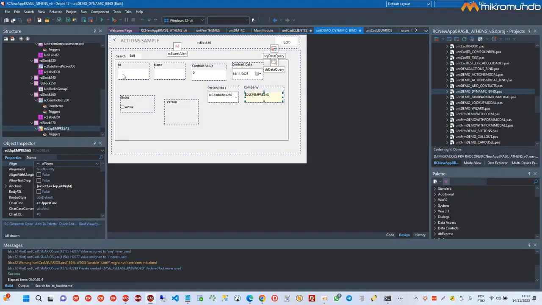So you can see that the only component that is dataware is the dynamic lookup, but it has no link to the local database. All of this here will be processed dynamically. The other components you will notice are all non-DBware components. So I have uniedit, uniformatednumberedit, unidatetimepicker, unicheckbox. That is, they are not DB components.